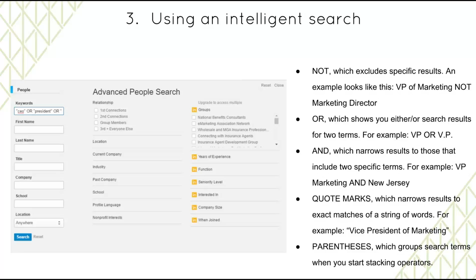So intelligent search, this is going to be your prospecting tool. You can find endless amounts of people using this tool. And for insurance agents who are looking for people who are local, if you're in Provo, Utah, you're probably looking for people in Utah Valley mostly, and so you can narrow it to that. That really helps you narrow your search, and this tool really helps you with that.